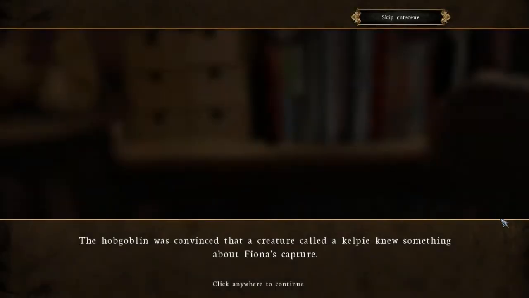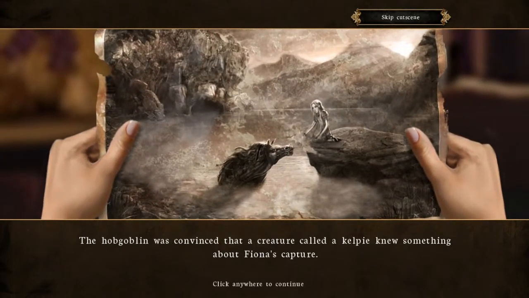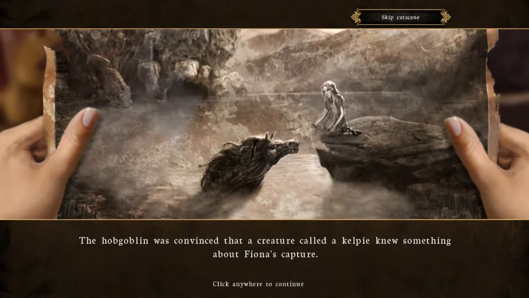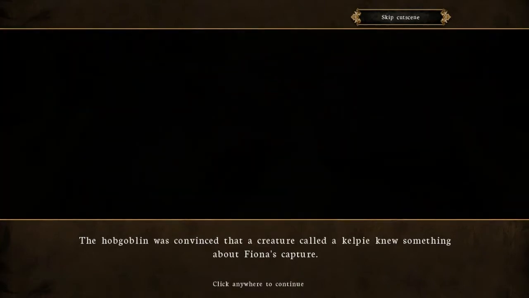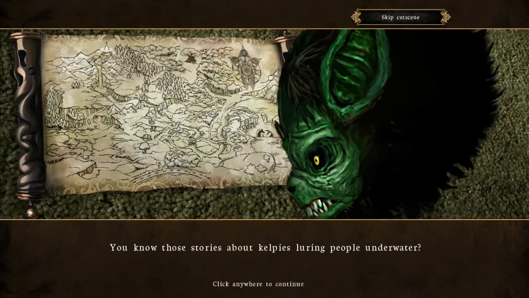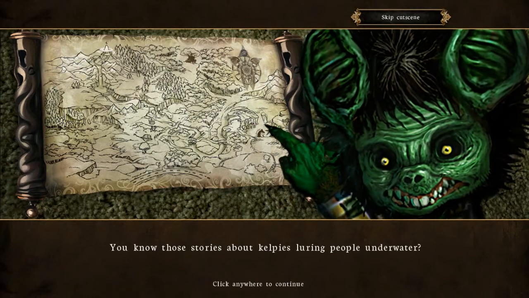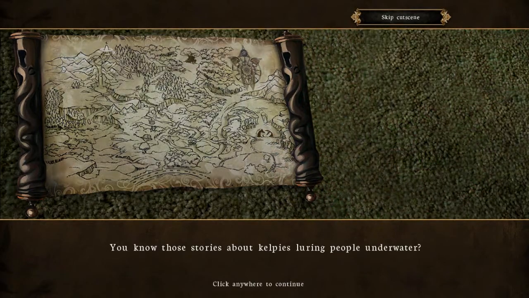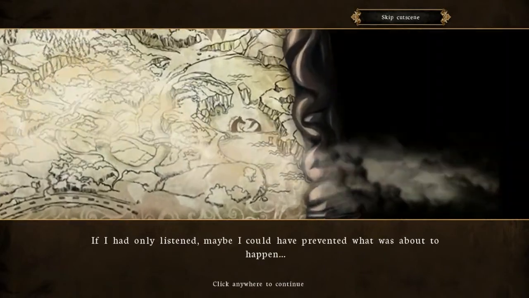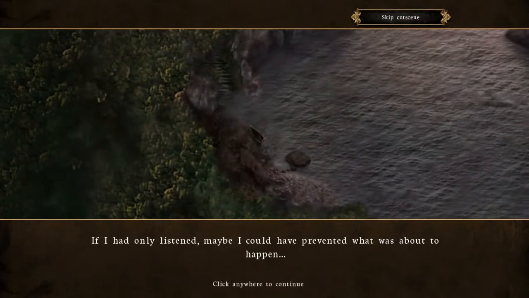The Hobgoblin was convinced that a creature called a Kelpie knew something about Fiona's capture. Oh yeah, Kelpie. You know those stories about Kelpies luring people underwater? Those are Kelpies, yes. I like you, Hobgoblin. If I had only listened, maybe I could have prevented what was about to happen. Oh?